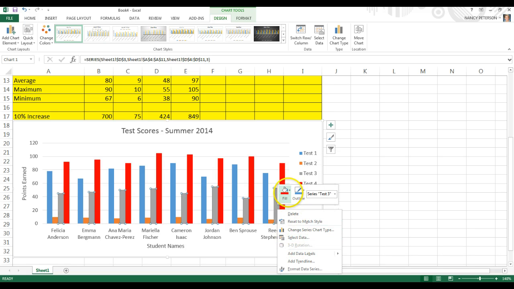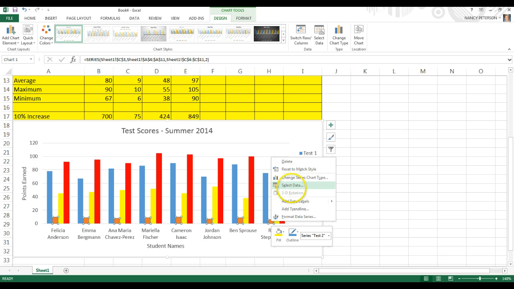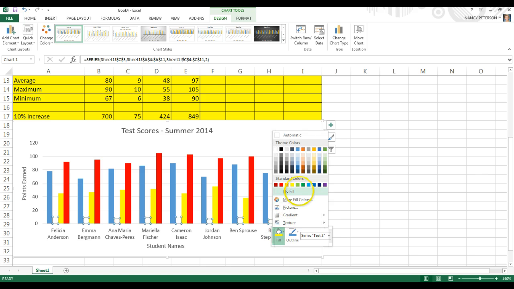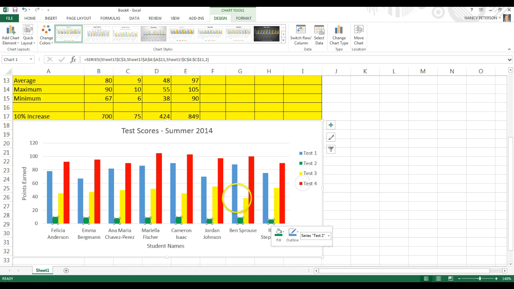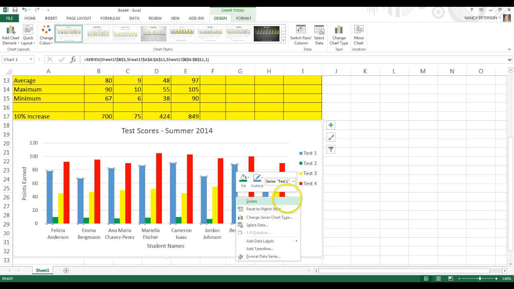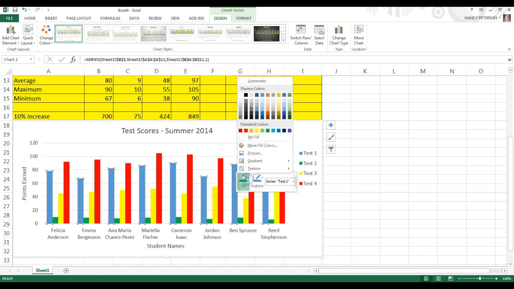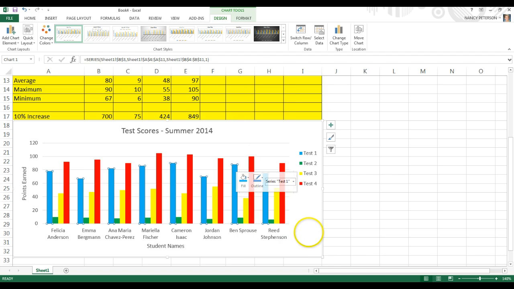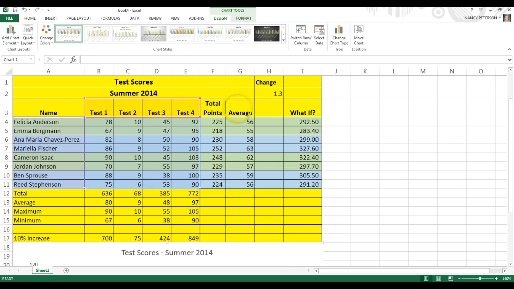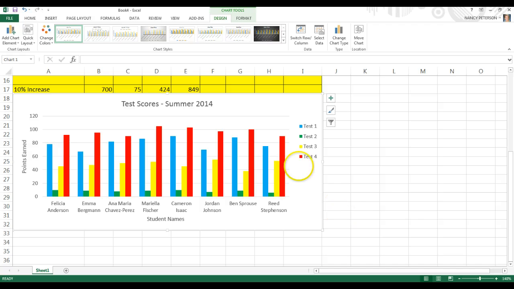And I'm just going to continue doing a little bit of changes here. Notice there's an outline button. I could also do an outline. So I've got all of those colored the way I want. And I would probably tie it in much better to whatever I've done in my spreadsheet if I was trying to make it very formal. But we're just testing, and as you see, as I make changes in the data series, it also changes the legend.